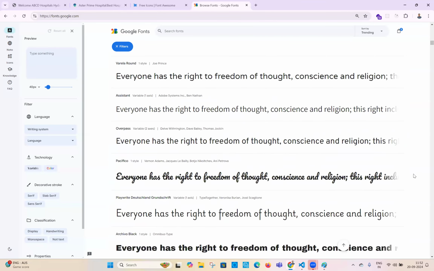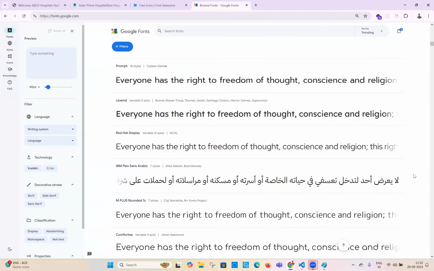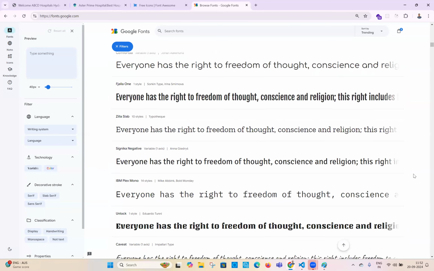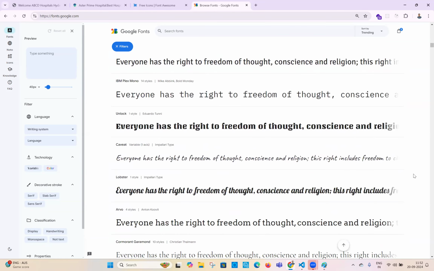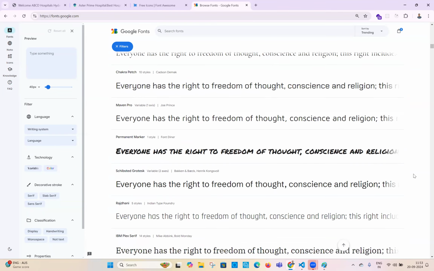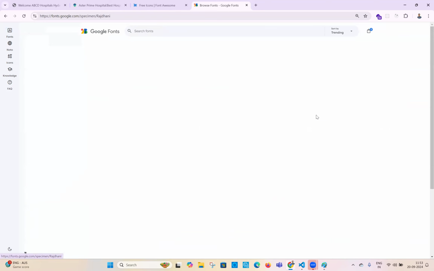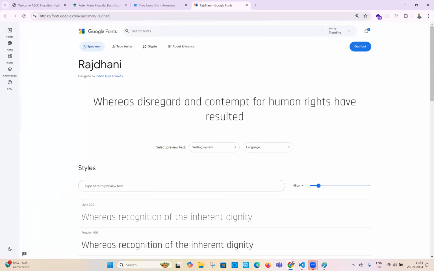Different fonts we are having. Okay, finally, I'm going to click this Rajdhani, right? Rajdhani font. Okay, nice to see.